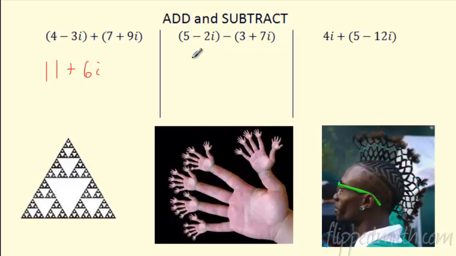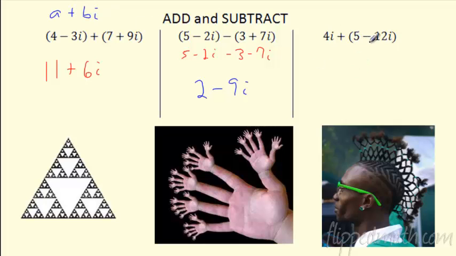What I like to do when I'm subtracting is go ahead and distribute that negative. You're subtracting both of those, so I would just distribute a negative 1. It changes the sign there. Once you do that, no problems with the signs. It's the same thing that we're doing with adding. You say 5 minus 3 is 2, and then negative 2i minus 7i is negative 9i. So we're getting these complex points again. Remember, the complex points are the real part plus the imaginary part.